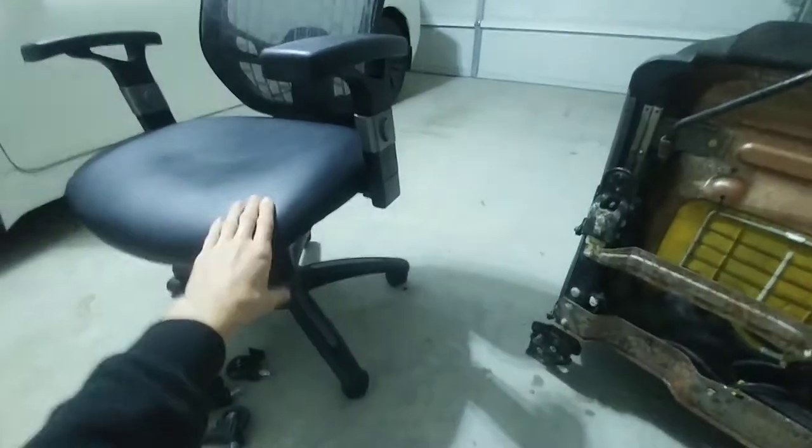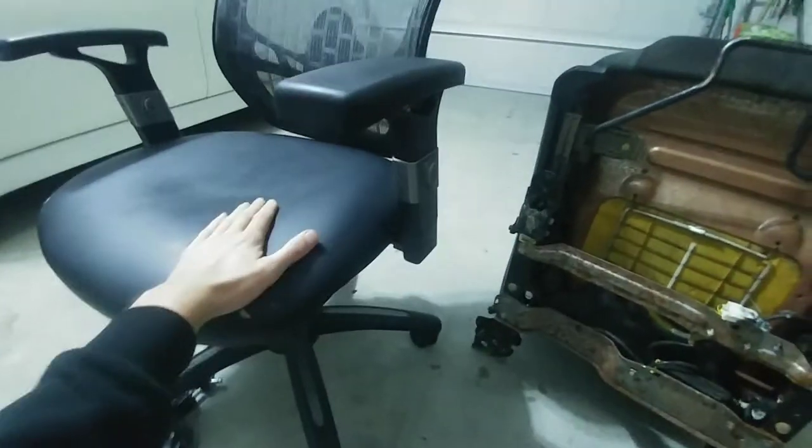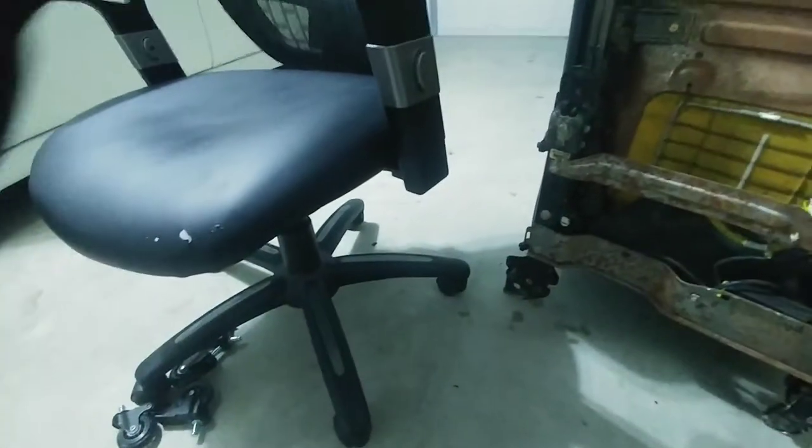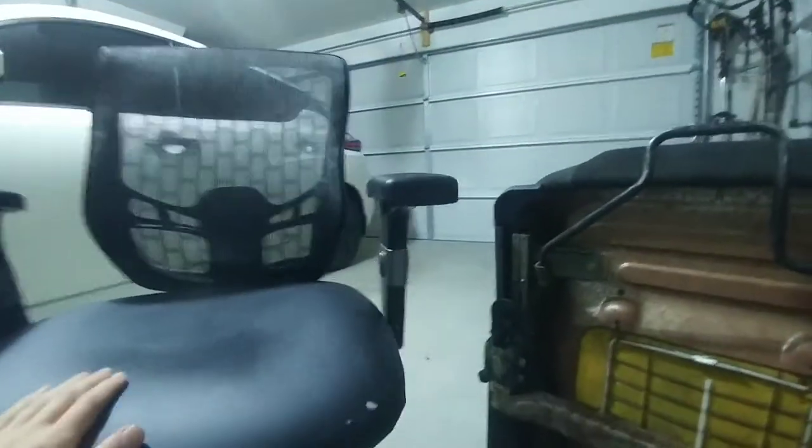And also I'm going to remove the chair from the stand because I'm going to use this stand. It seems like a very good quality stand. In order for me to do that, there's literally four bolts holding it in, one, two, and then three and four. Take those out. Three bolts hold each armrest in. I would like to reuse the armrests and put them on here also. We'll see how that works out.